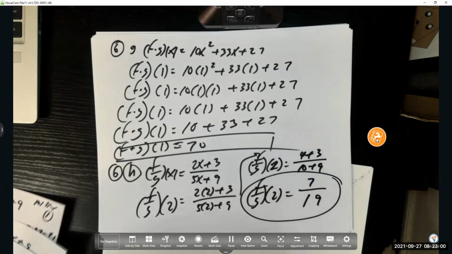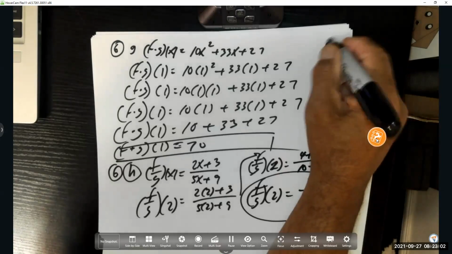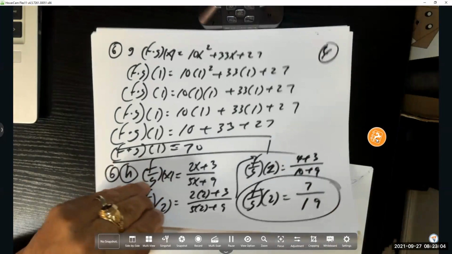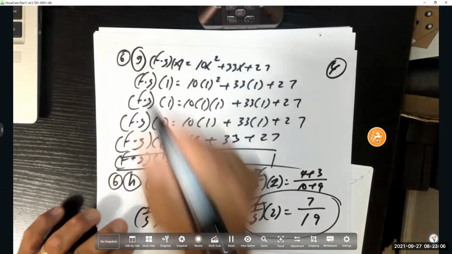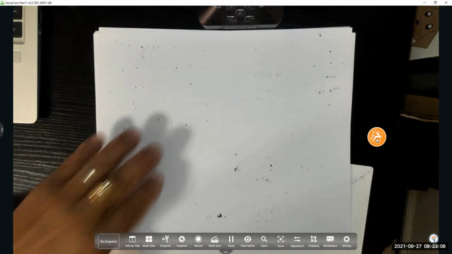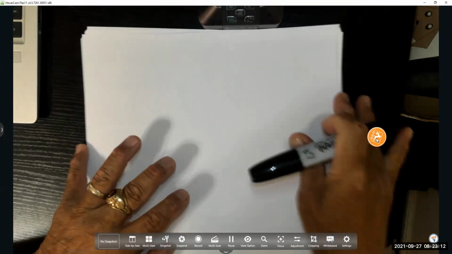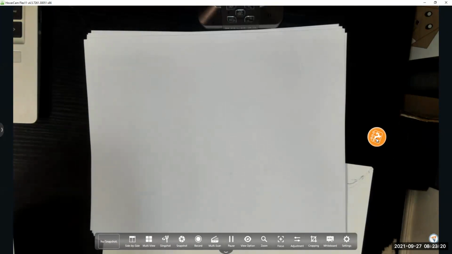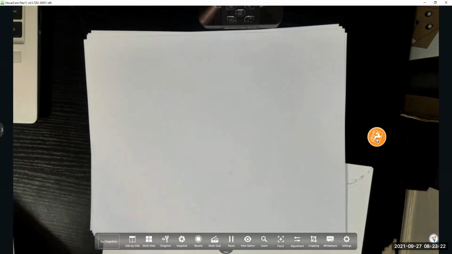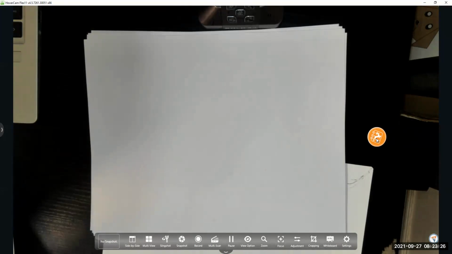So that one's done, 6 A, B, C, D, E, F, G, H. Okay, that's done. So now I'm gonna go to number 7. That's kind of like the hard one that has all the f of x plus a stuff. Difference quotient. It's a little bit harder, but you can still do it. Ready? All right, I'll do that one, number 7.